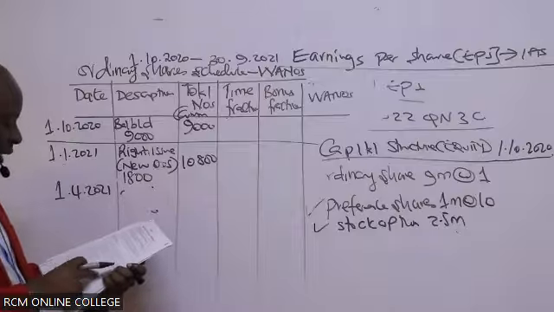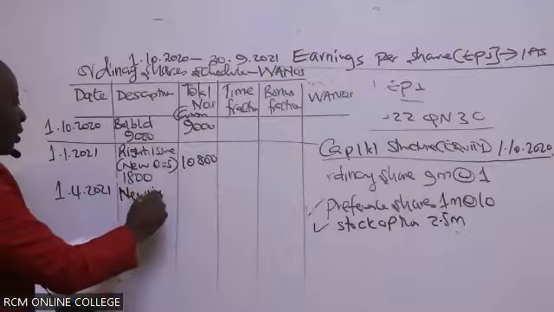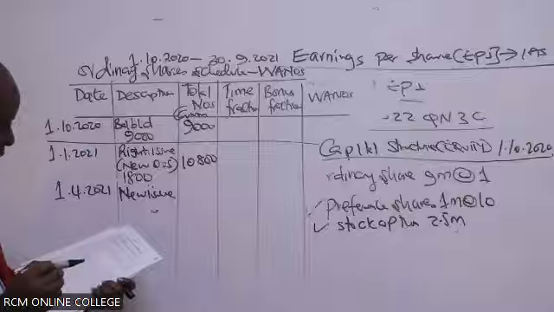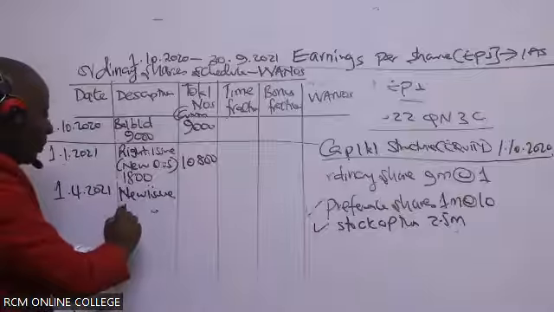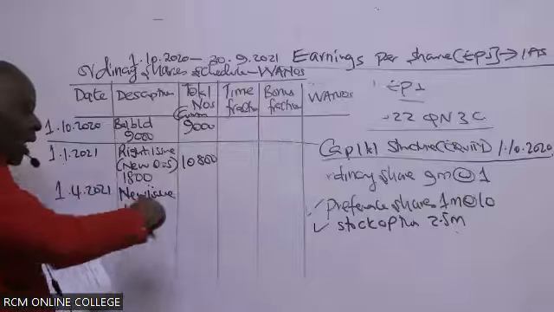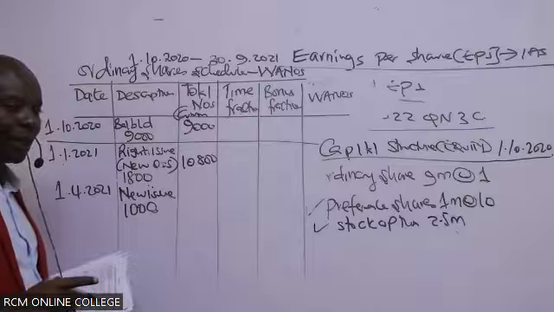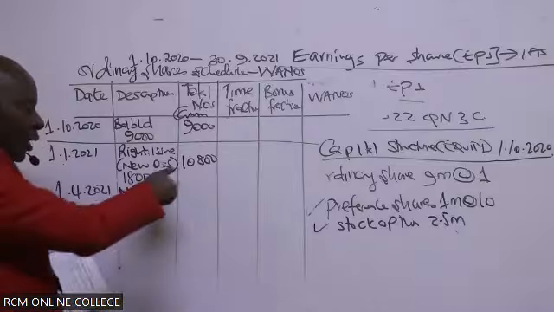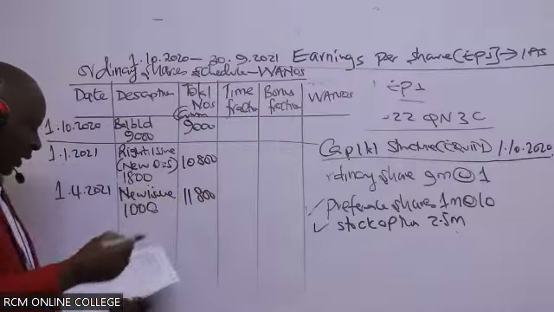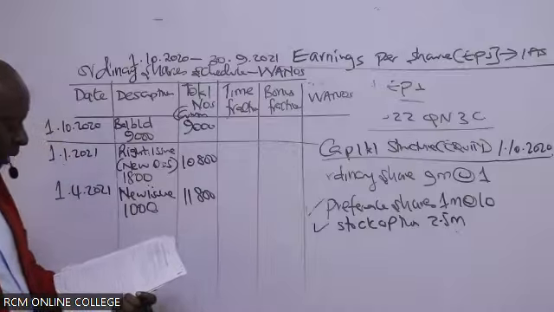In this case here, we had a new issue at full market price. So a new issue of how many shares here? A new issue of 1,000, because I'm cutting the 3 zeros. So could you kindly aggregate this here? When you take 10,800, because I want the cumulative, we are getting 11,800. And then we go to the last note, of course, apart from the income tax on note number 4.